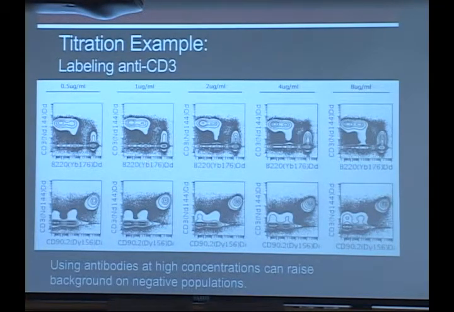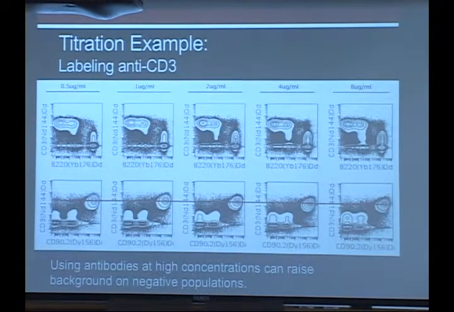And looking at the expression of CD3, which is the new antibody that we're interested in titrating, you'll see that CD3 positive cells co-express CD90, whereas CD3 positive cells lack expression of B220. So this is nice. This is telling us that our antibody retains its specificity. It is selectively labeling T cells.